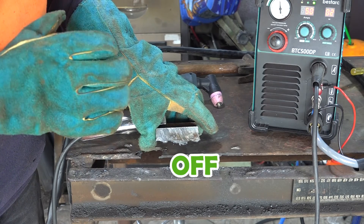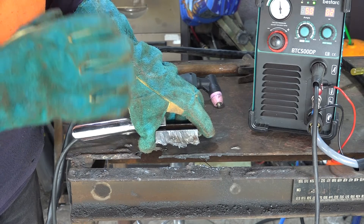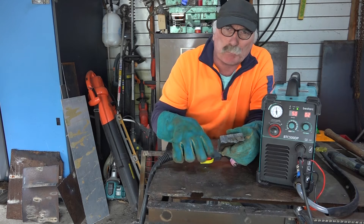And a lot of people say that you can't take the guide off, you can't take the spacer off a pilot arc machine. But I've done it for years and I've had no issues with it whatsoever. So guys, cutting almost an inch thick steel with a $230 plasma cutter.